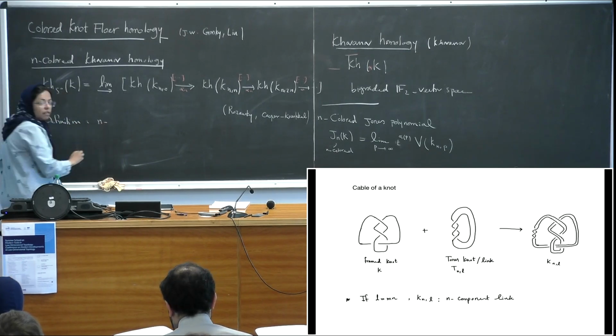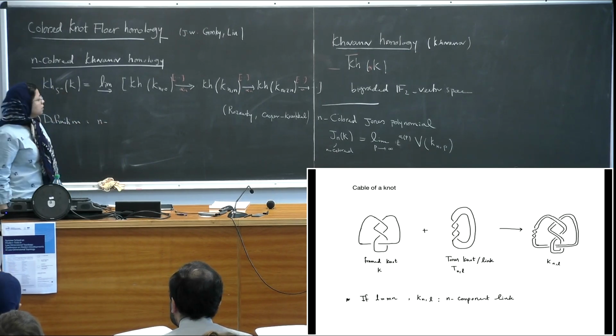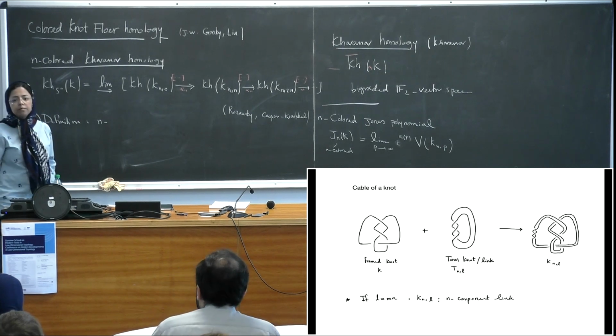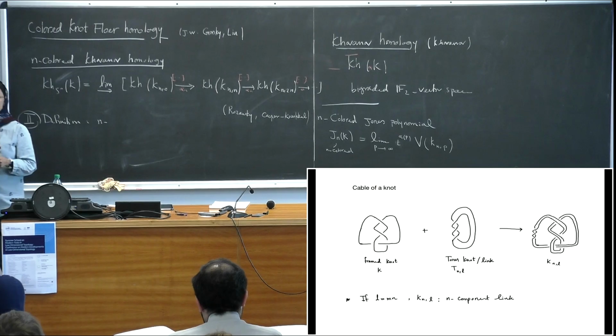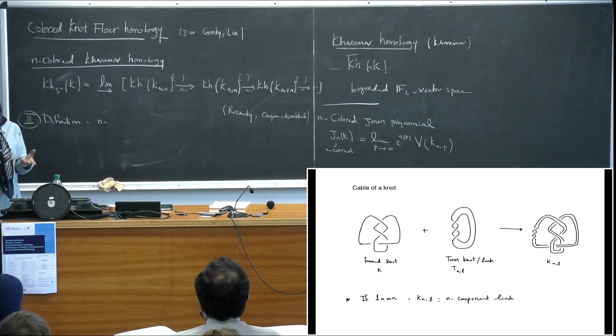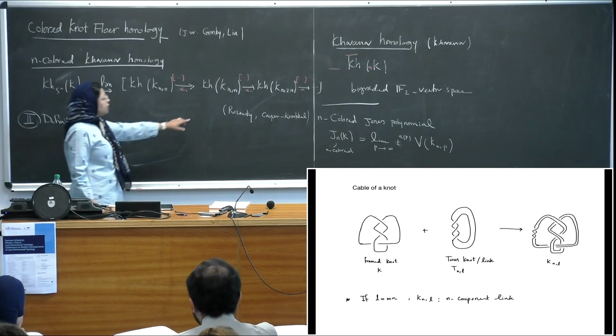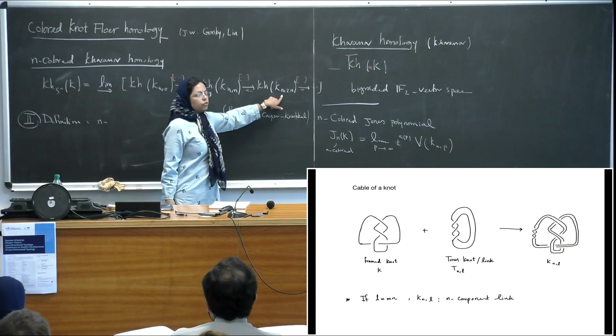Sorry, can I ask a question? Yeah. So that is n0? Mm-hmm. What does that mean? Oh, that just means that you have a framed knot, right? So you just take n parallel copies of your knot without any twist, in terms of the framing. And now here you just insert one full twist, two full twists, and so on.